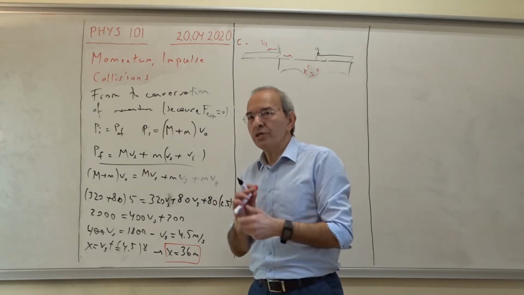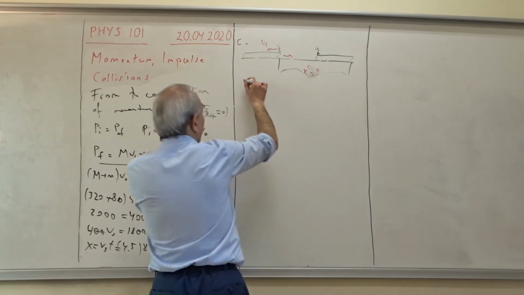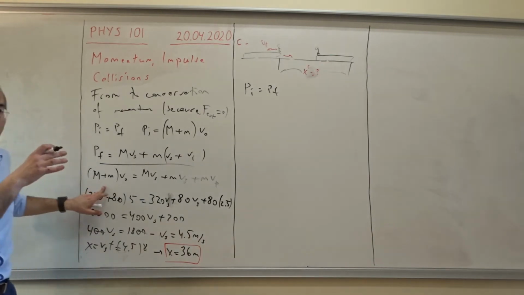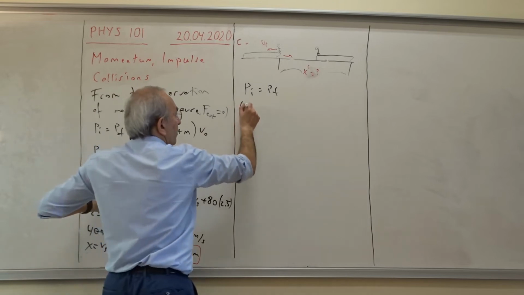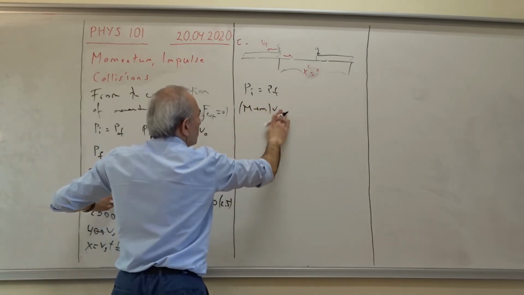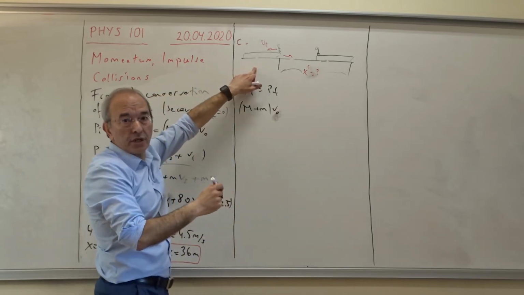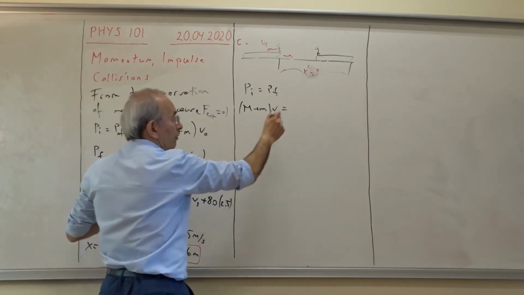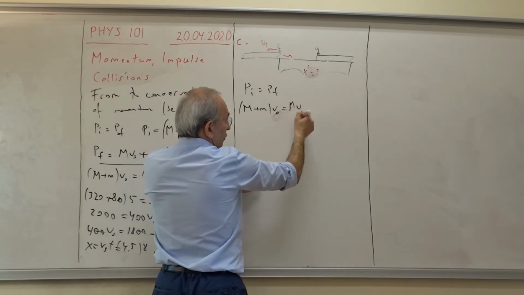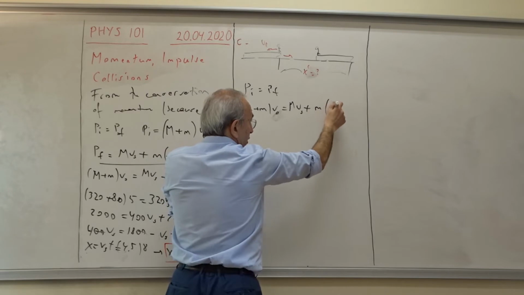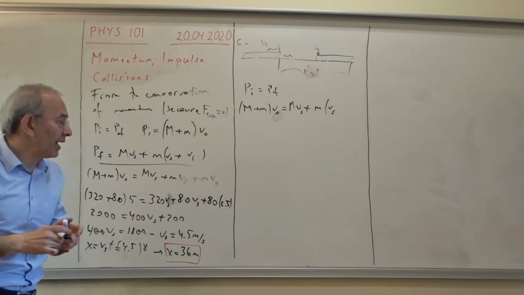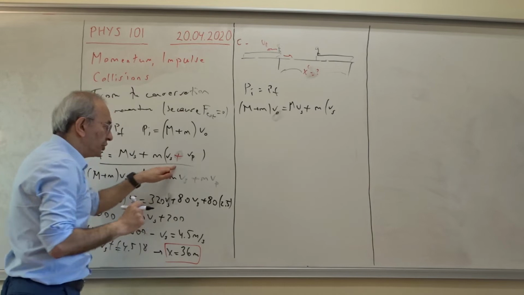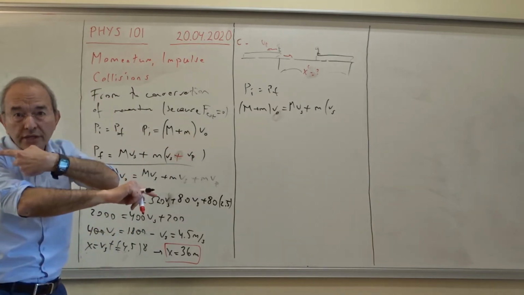But let's now show it using conservation of momentum. So again, Pi is equal to Pf. So the left-hand side doesn't change. Let me immediately write the parameters. So we have M plus m multiplied by V0 at the beginning, before the person starts to walk. Then, while he is walking, the mass of the sled times the unknown velocity plus the mass of the person times a new velocity, but now we have, instead of addition, subtraction because the two vectors are opposite.